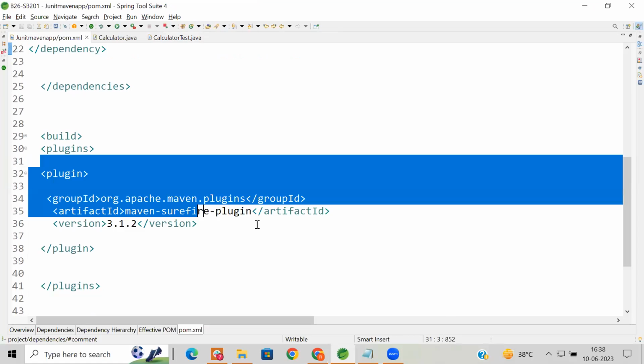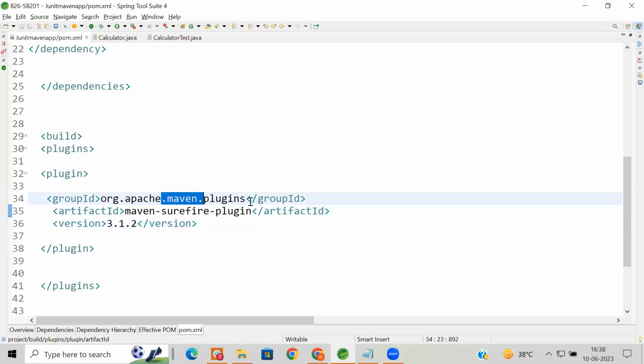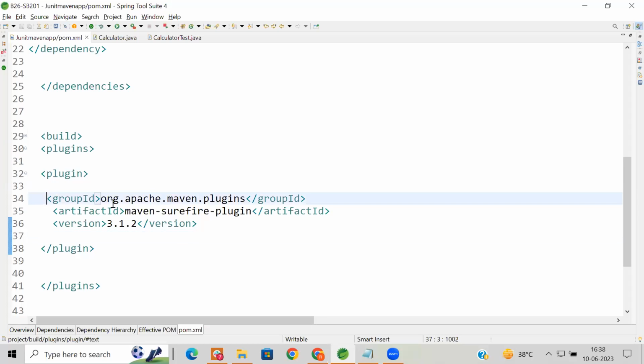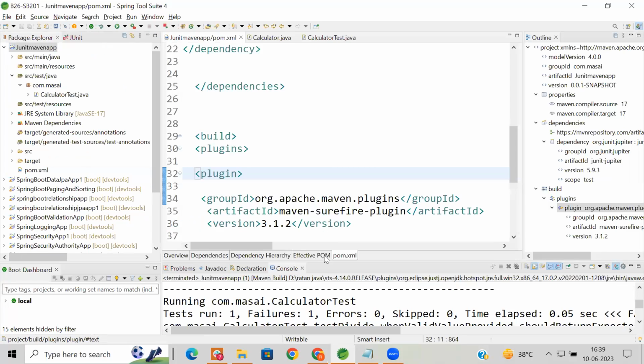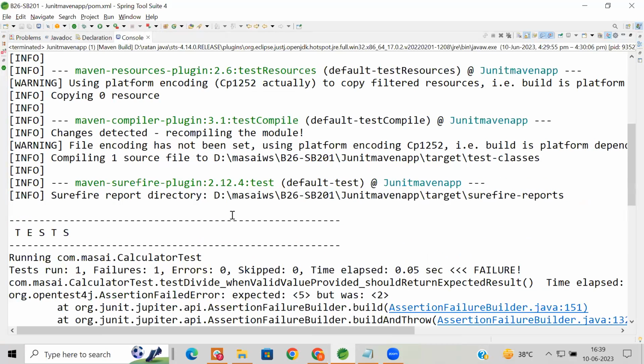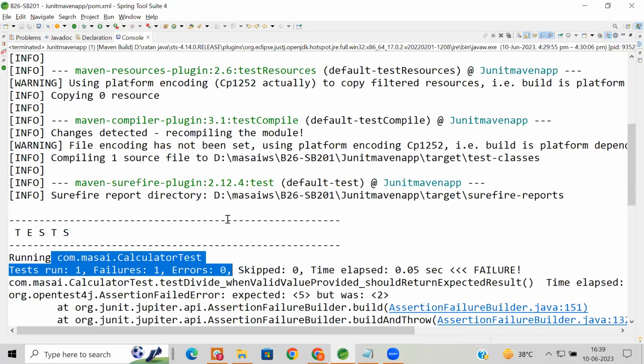But the plugin purely means what? You are not going to use any classes or interfaces of this particular plugin in your application. You are just enhancing the capability of your Maven or your IDE. Make sense? That's why I just need to use this group ID and Maven Surefire plugin, this version inside this plugin section. So you have to add this plugin and then only you are going to get the capability to run your project, and your Maven will identify it. Otherwise, अगर आप ये plugin add ना करोगे, तो while running your application, you are not able to see the test report. Your test class won't be recognized by your Maven project. So you have to add this Maven Surefire plugin.